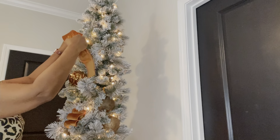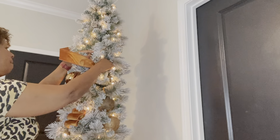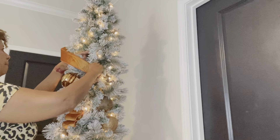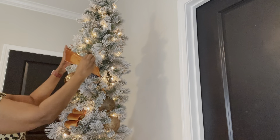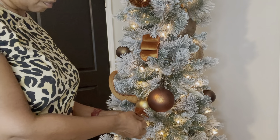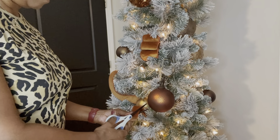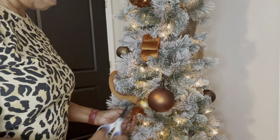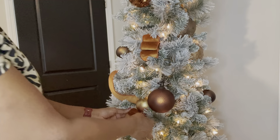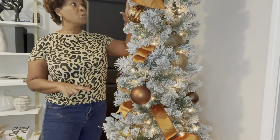I wish I had gotten a couple of rolls of it but it was just too pricey — I picked it up at one of those Christmas tree stores. It looks a little orange on camera but it is not; it's like a caramel brown type of color, and it looks really, really pretty with the color scheme. I try to tuck all the ends, but if I have a little loose piece sticking out I'll just do a little dovetail cut on it so it'll look nice. Tell me in the comments below what colors you're using for your Christmas tree this year!